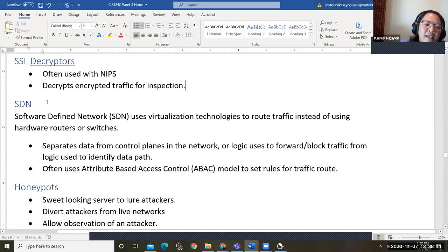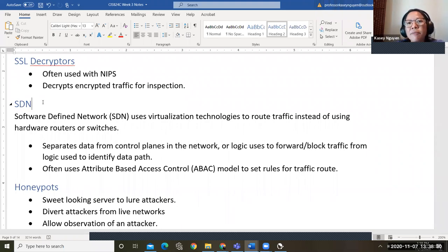And then we can have the SDN. This is software defined network, often used with virtualization environments. We can have it where we control the data path or traffic, so we can separate it. You don't have to physically separate it. You can logically set it up so that it will be separated. Because we learn throughout time that we don't have to buy additional boxes or appliances to get more security out of our network. We can use different technologies to really segregate different areas of our network. So there are different types of solutions, and if you have boxes, that's great. You can implement SDN to really maximize your network potential and control your network capability and access.